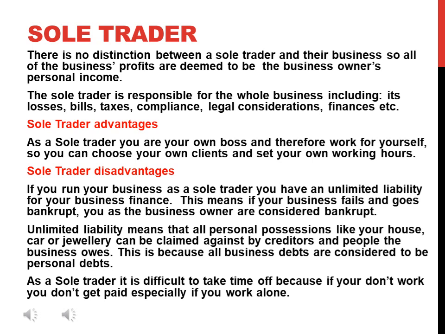There are a few disadvantages of being a sole trader. The main one is that if you run your business as a sole trader, you have an unlimited liability for your business finance. This means if your business fails and goes bankrupt, you, as the business owner, are considered bankrupt too. Unlimited liability means that all personal possessions, like your house, car or jewellery, can be claimed against by creditors and people the business owes money to. This is because all business debts are considered to be personal debts of the sole trader.